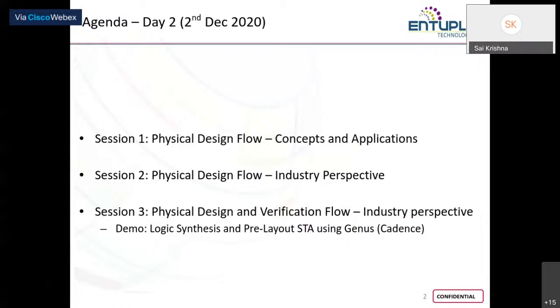But before we start for today, any questions or anything from yesterday that is not clear to any one of you? If there are any questions or anything, you can please post them in the chat box. We'll quickly go through them and we'll start today's session. Anybody has any questions?